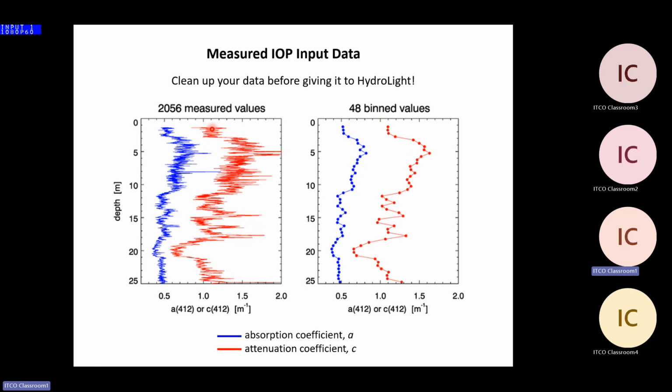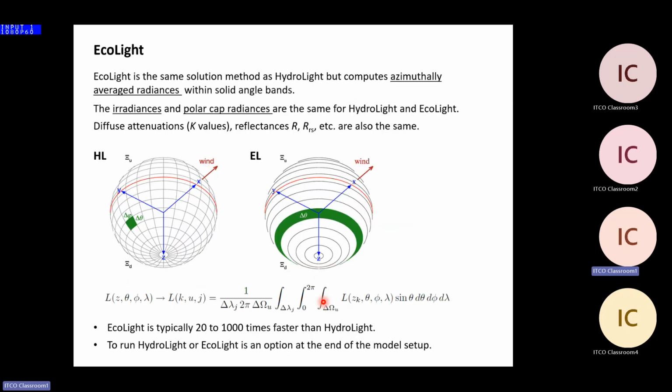Although in theory there is not a limitation on the vertical resolution, if you try and put this into what is effectively a numerical integration technique, it will blow up because the numbers are varying so rapidly, it won't be able to handle that. So you want to do a bit of vertical smoothing of your data before you put it in.